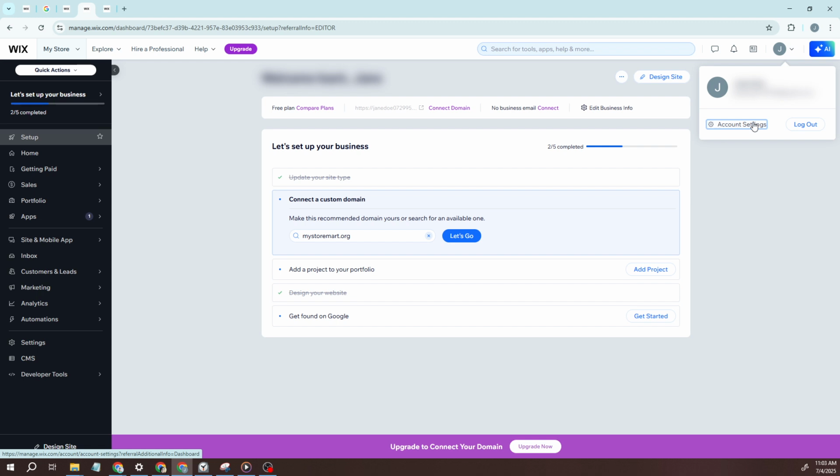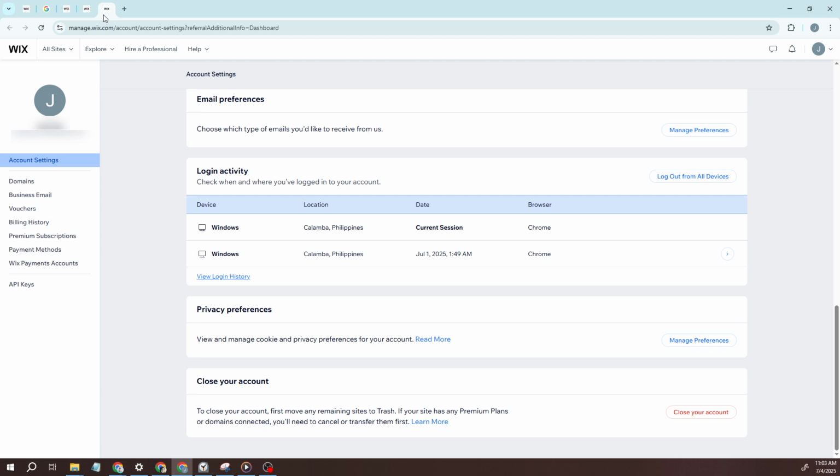Settings or something similar. This is where Wix stores all your account management tools, including the ones relevant for deleting your account. Within the account settings, it's time to find the Delete Your Account option. This can sometimes be a bit tricky to spot right off the bat, so take your time to explore the available options. If it's not immediately visible, try scrolling through the page as this setting might be placed toward the bottom or under a subsection.